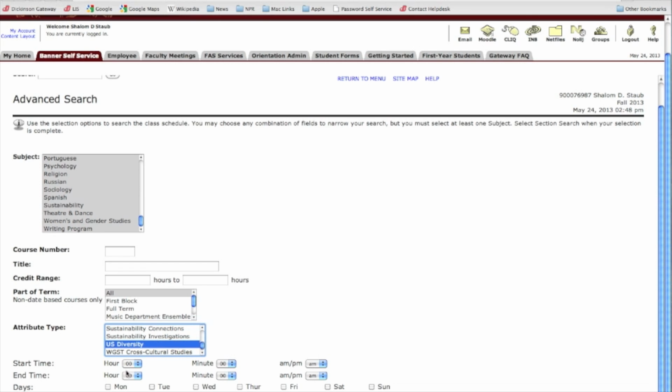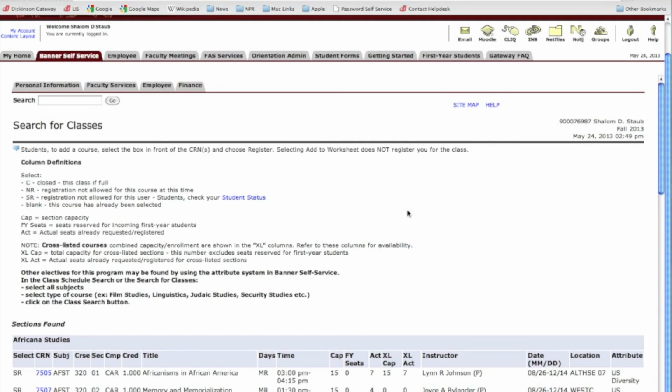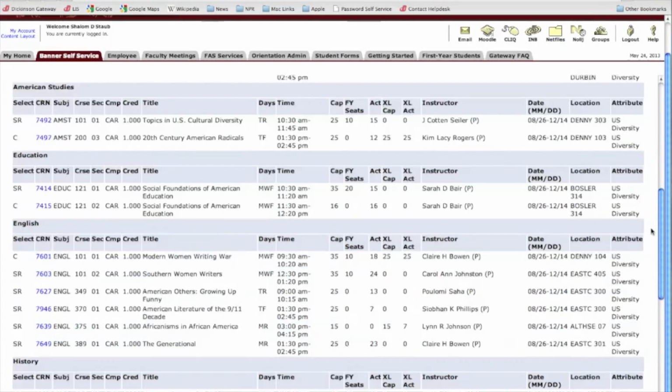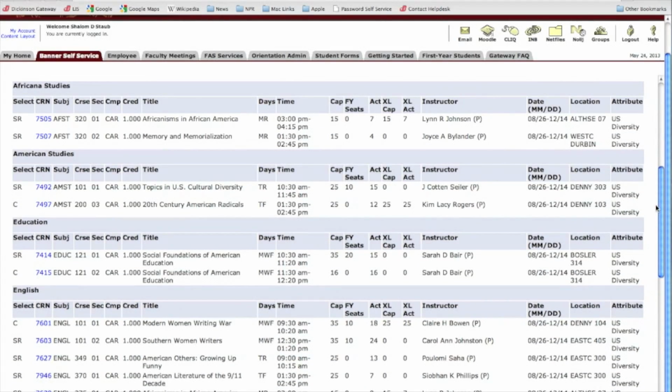So I'm going to choose the U.S. diversity one, do a section search, and now you'll see all of the classes at Dickinson for the fall semester that meet the U.S. diversity category. So if you wanted in particular to search for a course that would meet one of these graduation requirements, this is the way you would do it.